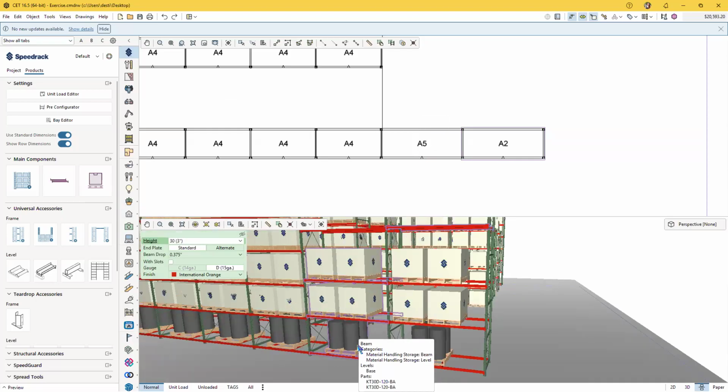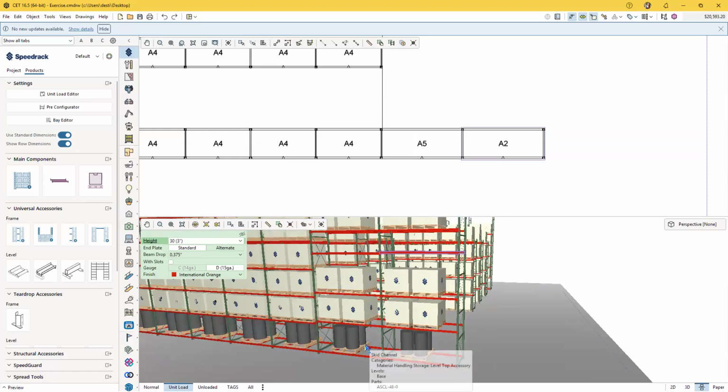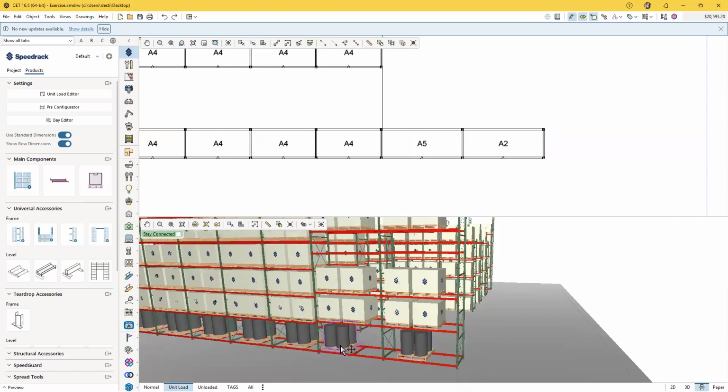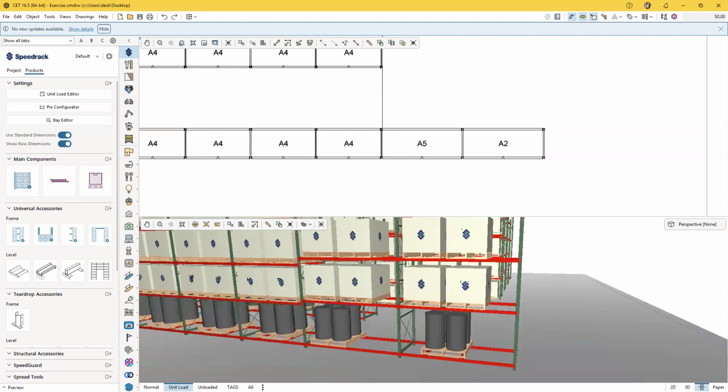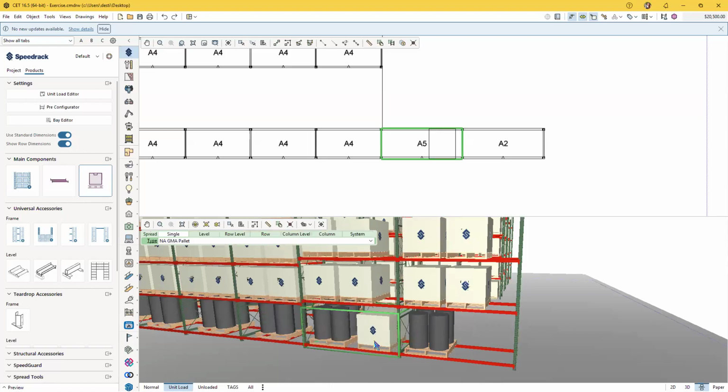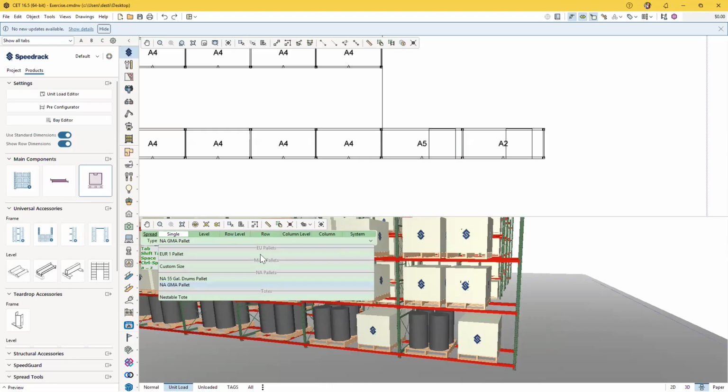Let's go ahead and adjust this unit load. I'm going to go into my unit load editor and I'm going to grab this drum. I know that I did add these accessories, so let's go ahead and delete that skid channel. Again, I am in my unit load editor to do these kind of fine tune adjustments. I'm going to make some space and we'll see if we can get a second unit load in there. Let's say that we want to share with another pallet down there, something like that. And I can choose from this drop down what I actually want to add into that space as well.